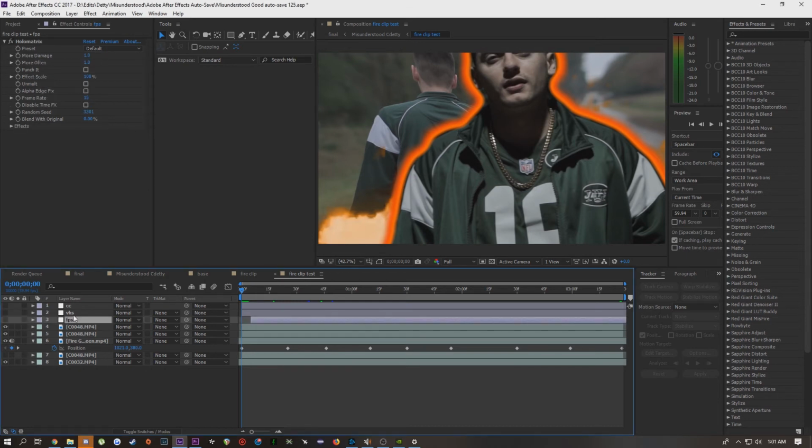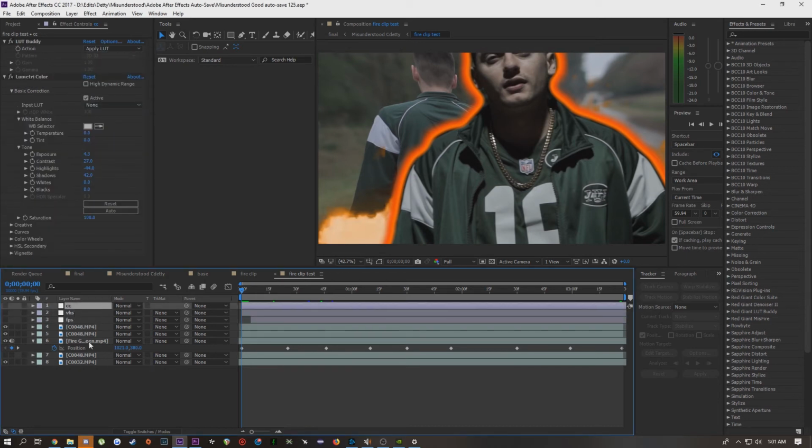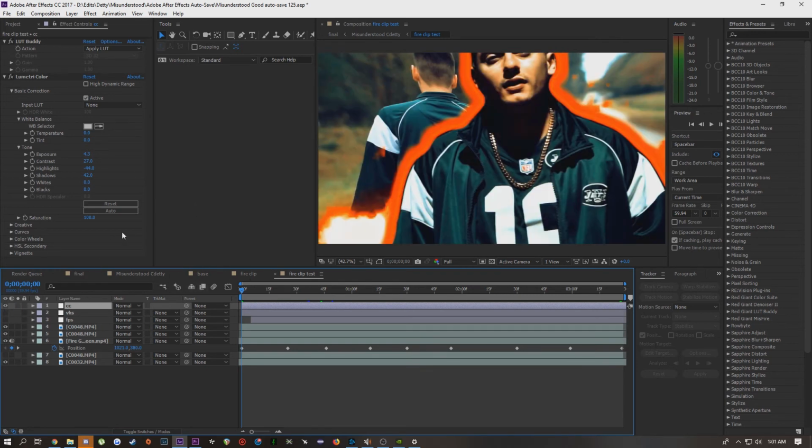As you can see, I already have my main effects that I'm going to be using in this layer, just so it makes it easier, because I don't exactly remember the numbers and I don't want to do it by eye. The first thing we have added is our CC. This is just a normal LUT.